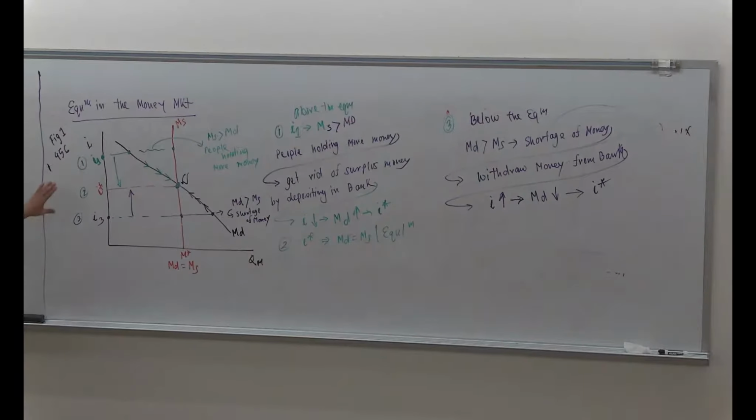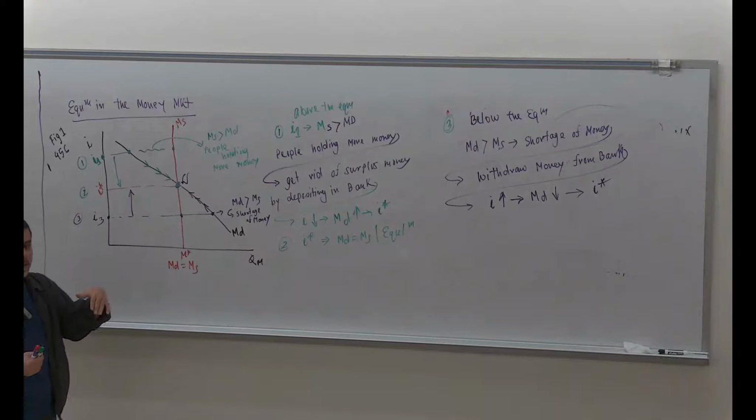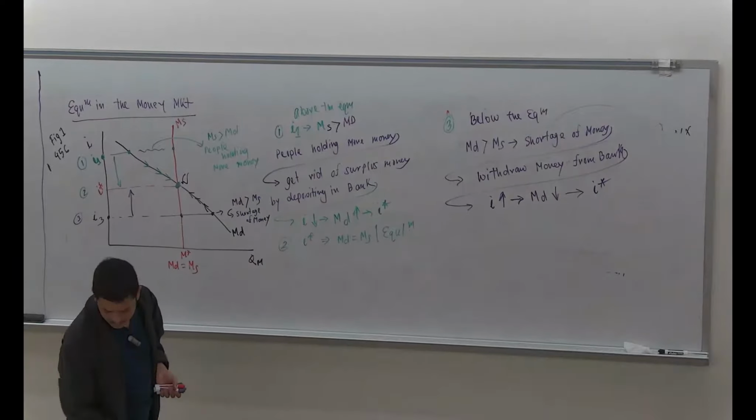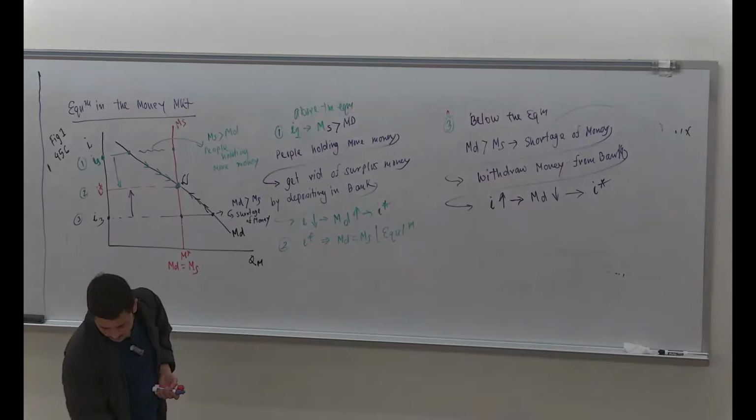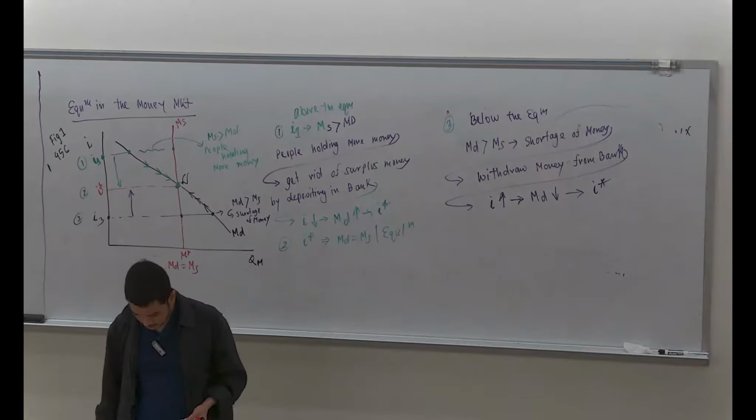So I explained above the equilibrium, what happened below the equilibrium, and then I start the video lecture. The good thing is that if you still get confused, you can go back, so I don't have to repeat it again. That's a good thing about the video lecture. And I used figure 1, page 456.